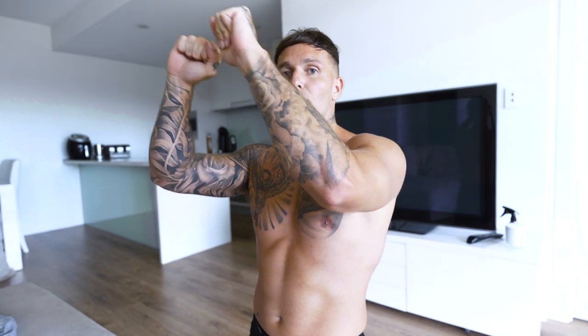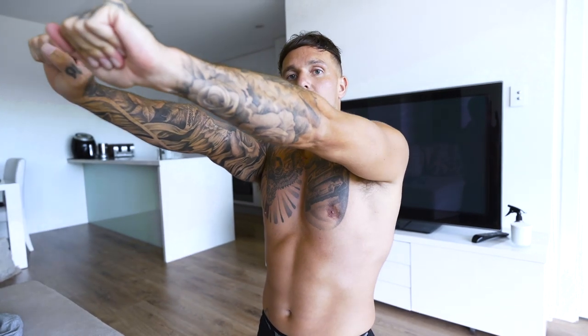The next exercise we're going to be doing is going to be a sternum diamond push-up. So we've got our hands a bit higher. It's actually going to be a little bit easier. We're going to try bring our hands up more towards our head. So what we've just done with our hands low, we had a bit of a variety of doing a tricep pull down. This is basically going to be imitating more of an overhead skull crusher movement, of which we're going to be smashing the back of our triceps there.